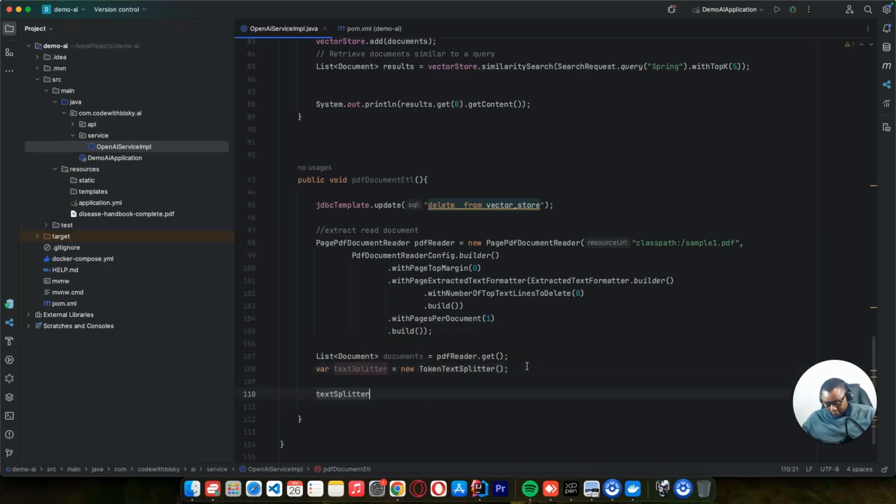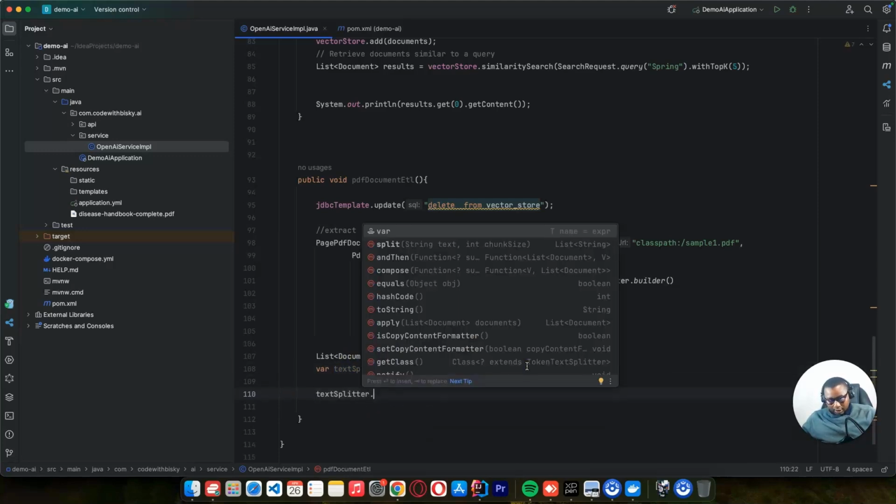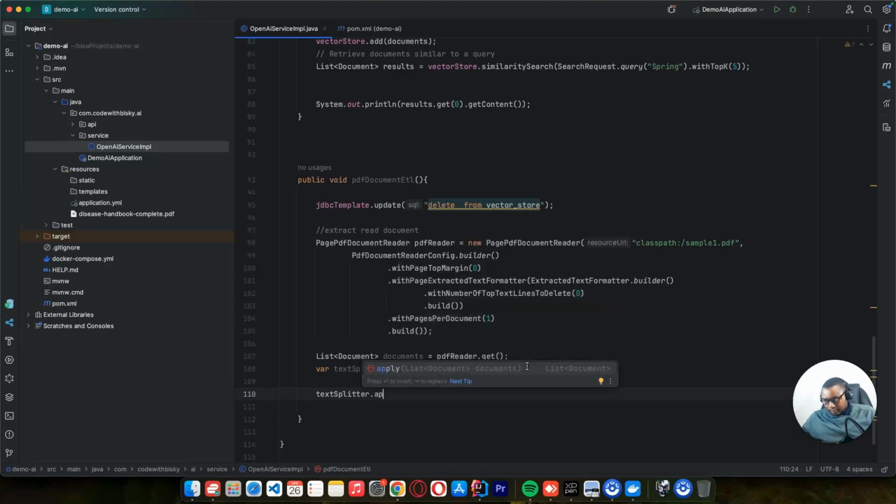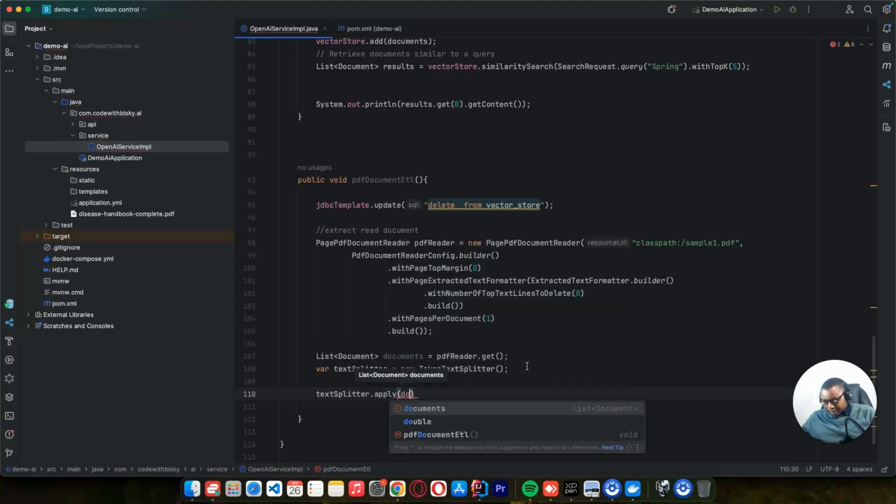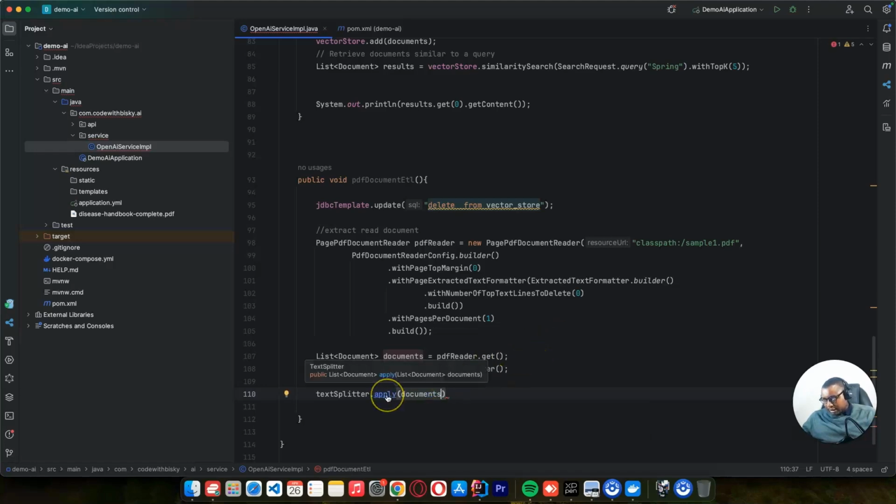Once I have this, I want to use this token splitter to split these documents, so I can do dot apply, and pass the documents that we have, and it also returns documents. I have a vector store connected here to our database.